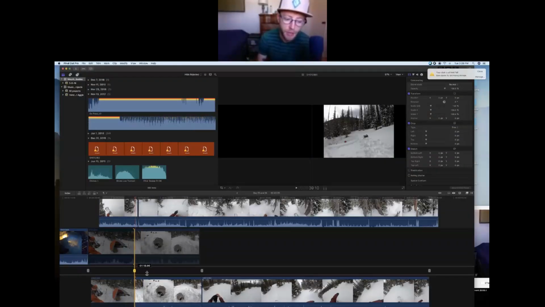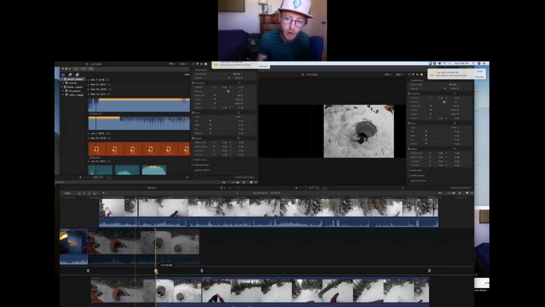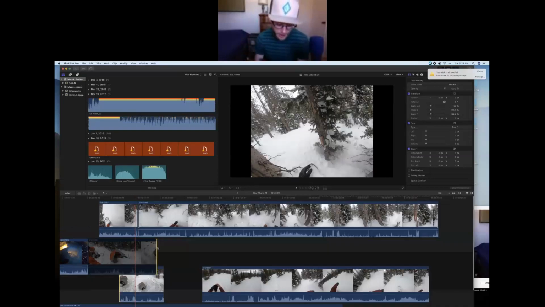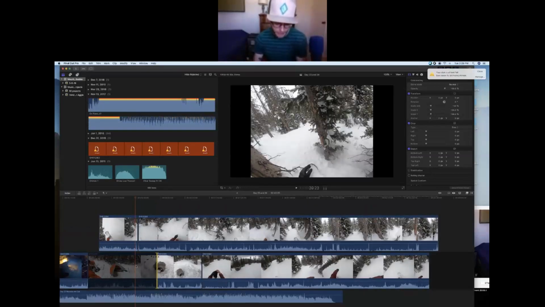I can set that more accurately, and without moving the audio or the video clips around, I can reposition where it transfers from one spot to the other spot of the other video clip. So that was double clicking, and then Escape to get yourself out of that. Okay, cool.